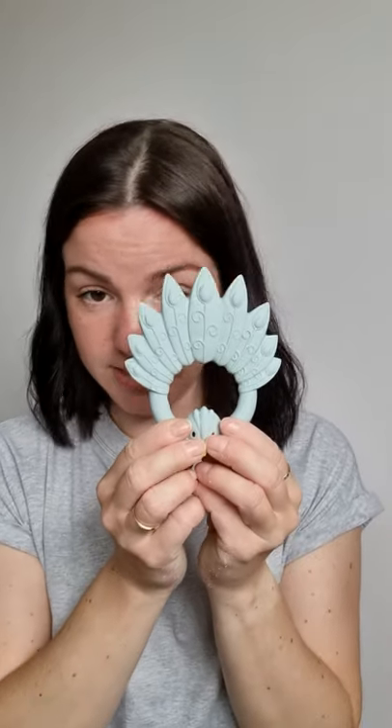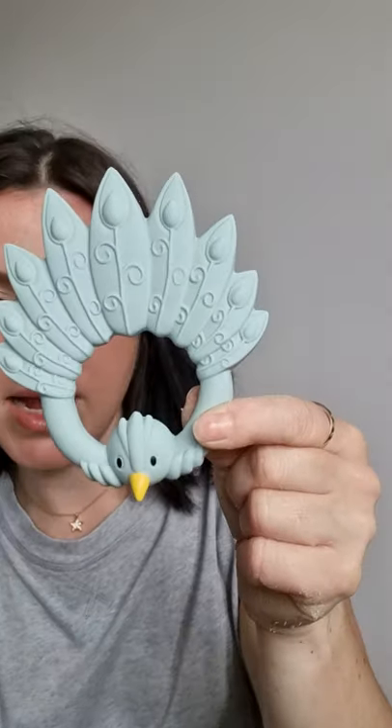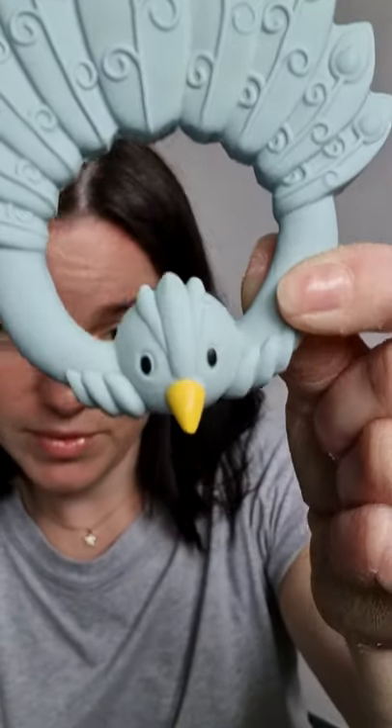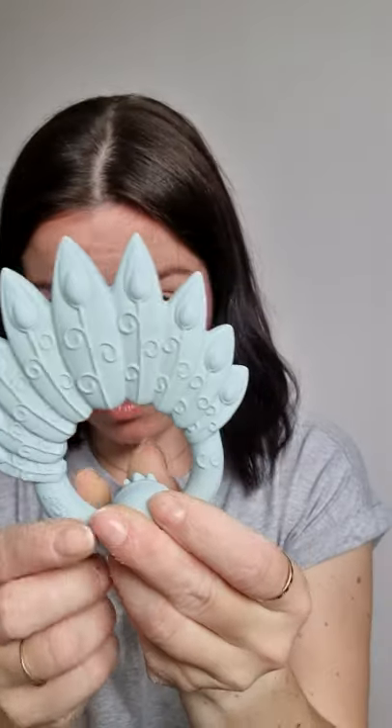Also from the Natruba range, this is their Peacock Teether. This is in the light grey, and it is, again, beautiful — the detailing is all textured there at the top. You see that little face? And on the back you've got the kind of grasp ring there as well. We do this in a really nice bright green and a bright blue as well, but this is the icy light grey one, and it's got a really lovely pillowy texture. Nice little box as well, so that does make a great gift on its own. Handcrafted in Denmark from a Danish brand — they're beautiful.